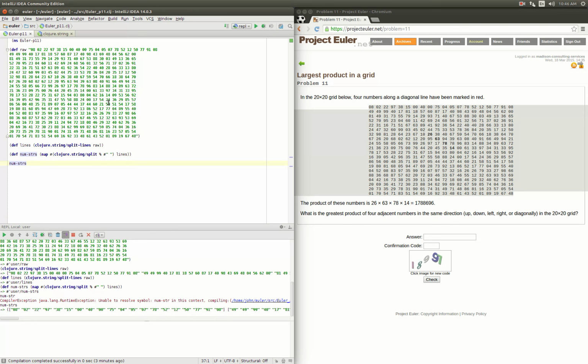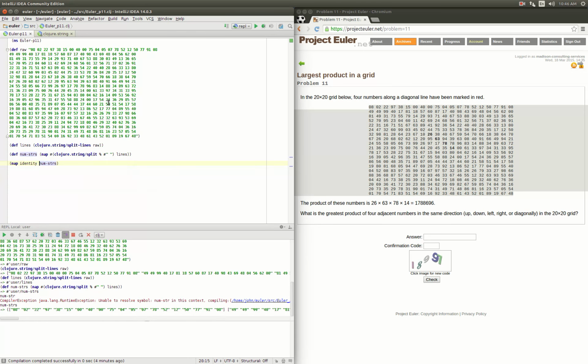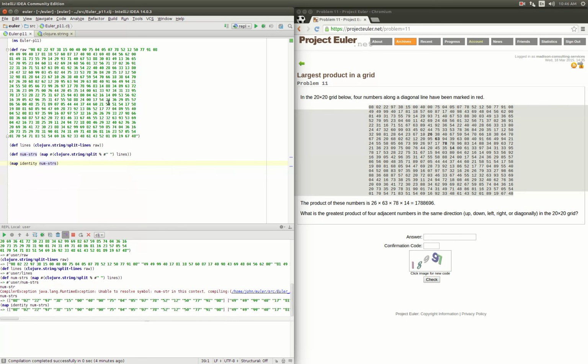Okay, so now what we need to do is map a function that turns those strings into actual numbers. So let's see, we are going to map across all the values in the list, and if we do map identity here, then we get the same thing back.